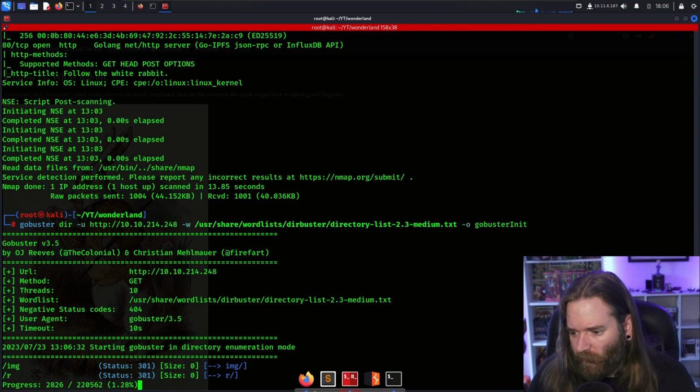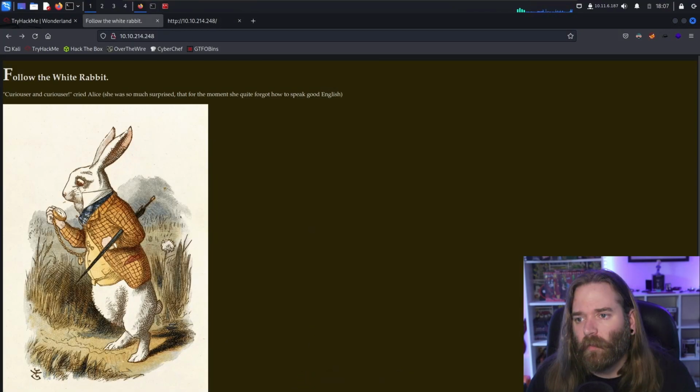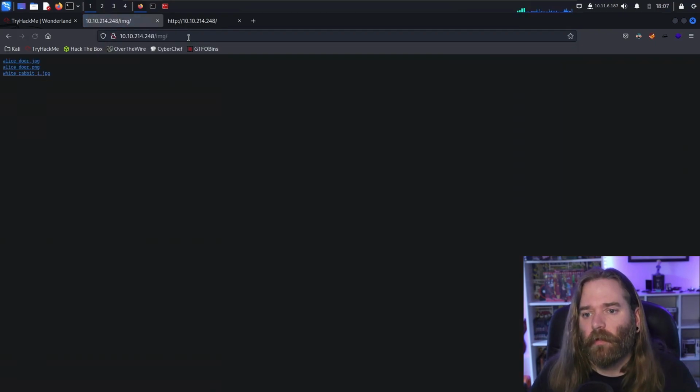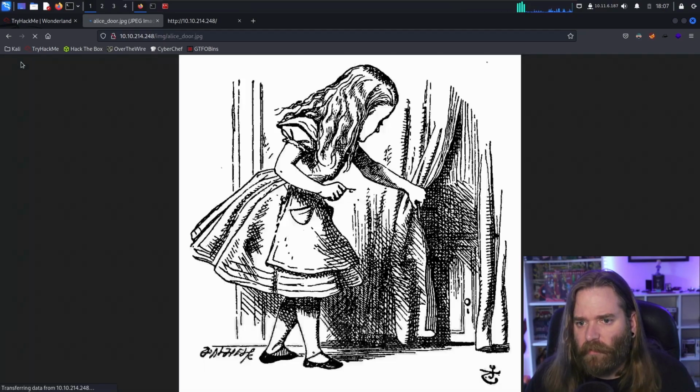Alright, let's have a look at the images, see if there's anything going on there. Okay, so img. Interesting. It's not normally that sort of style layout, but it's not the worst thing in the world. Let's just have a look at these.